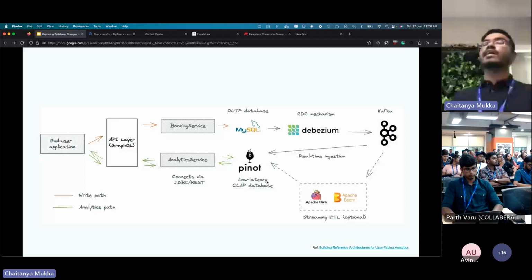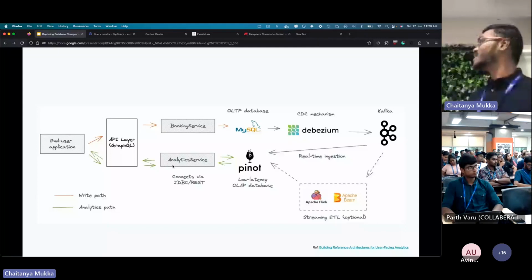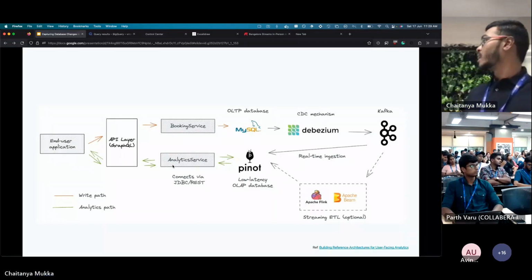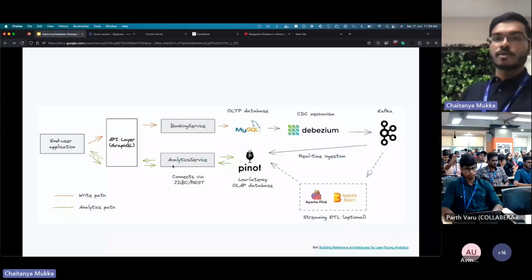So we are actually bringing the analytics closer to the user. Earlier, analytics used to be a very business use case where data engineers crunch data, try to get some business insight, and then go back to their managers and figure out what needs to be done. But here we are bringing analytics as close to users as possible. This is a very nice architecture which has started popping up very frequently in a lot of these new age things, and you can do a lot more transforms over here as well.